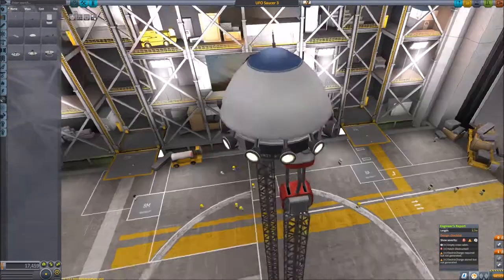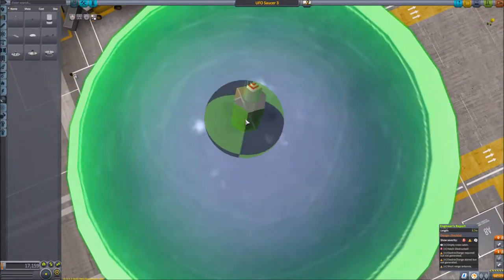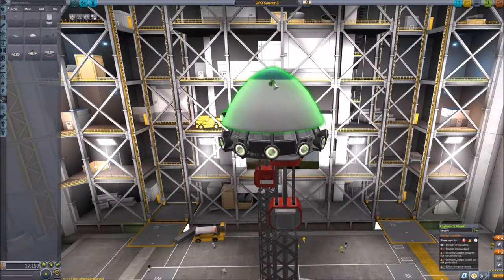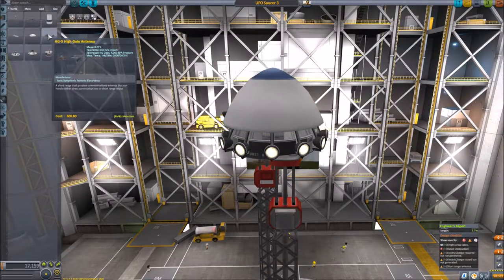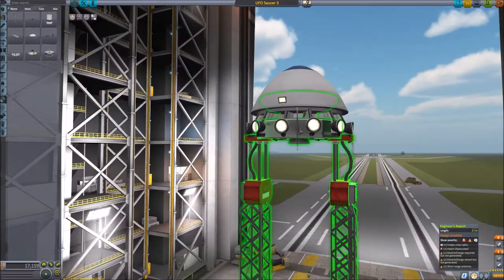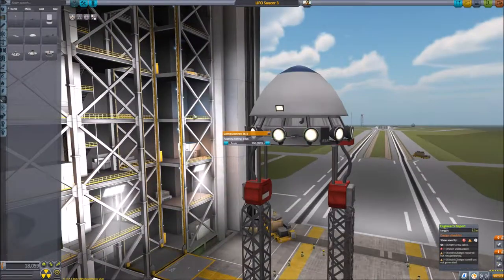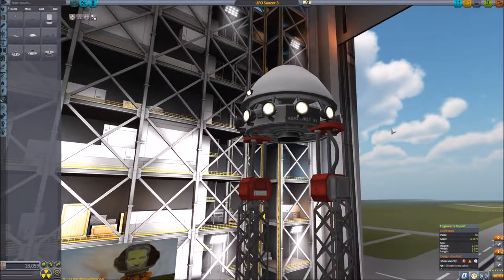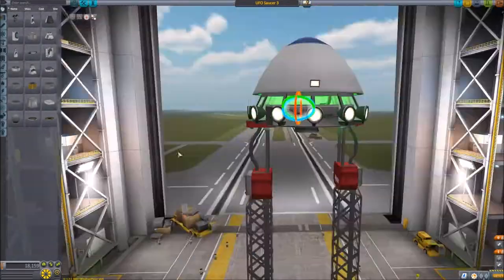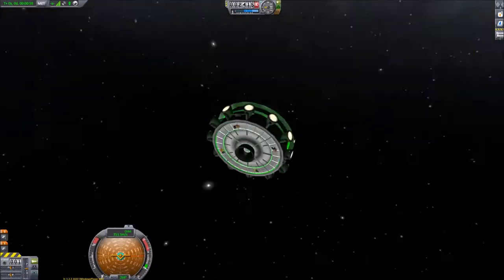The UFO is going to need an antenna as well, so I just want to stick one right in the middle on the nose there, but it just wouldn't put it exactly where I wanted it. So we tried a few other places and we end up with this dual antenna — I've got three of them around that outer rim. That should be enough to talk to the satellite. Let's just have some green lights in there — there we go, right, so off we go.